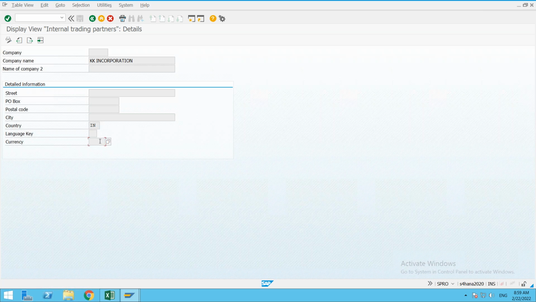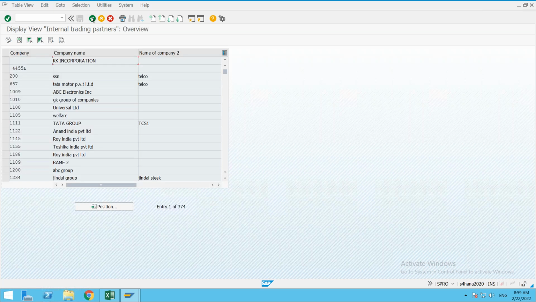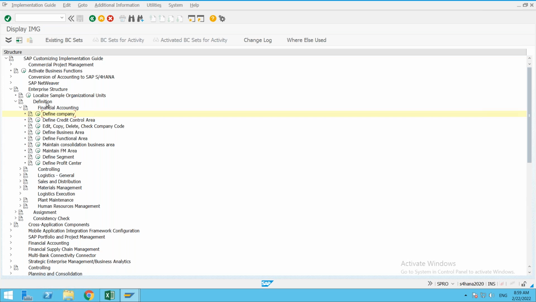For SAP consultants, we never have access to maintain configuration settings in the quality and production systems. We have only display access to verify the changes.